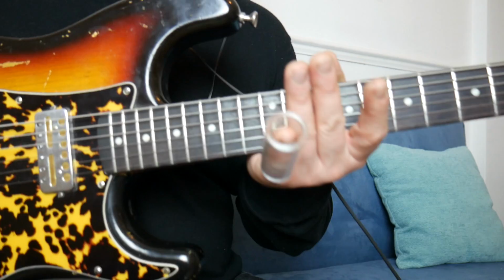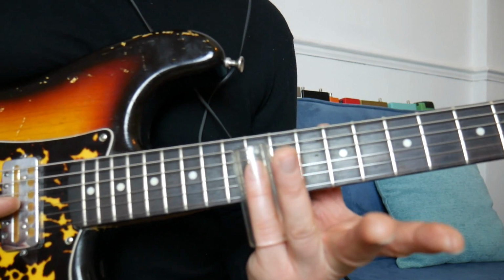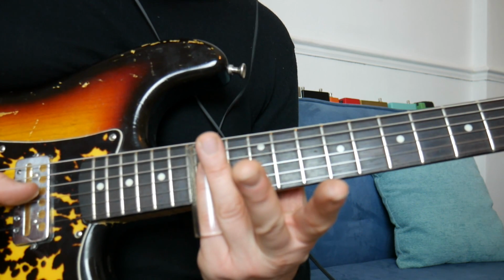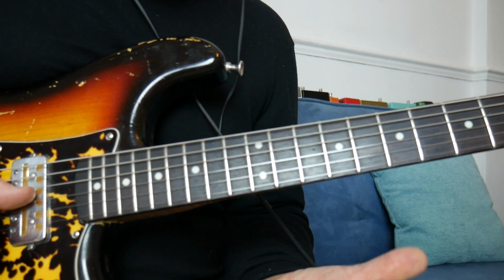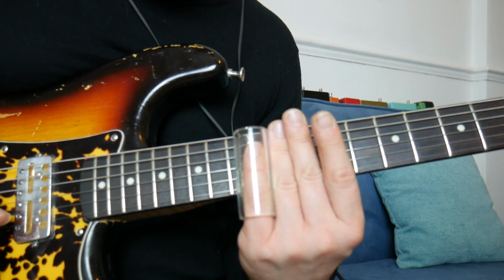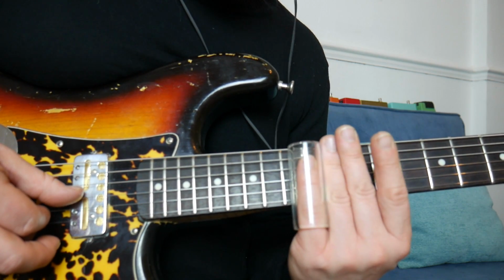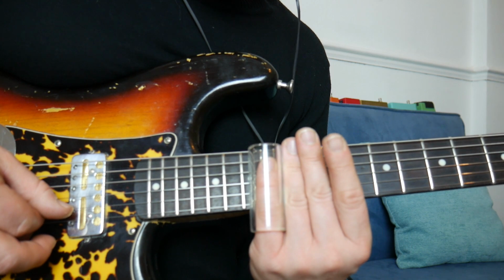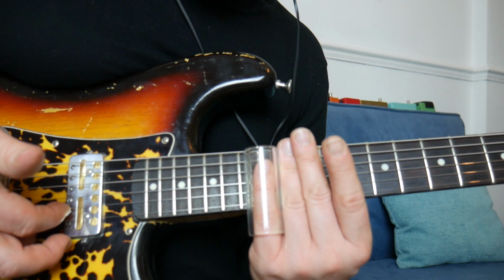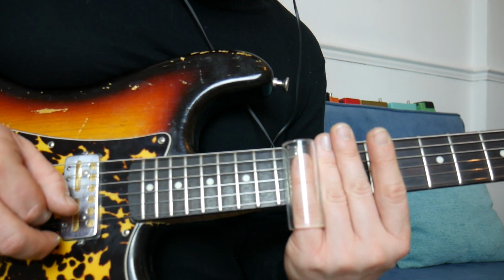Okay, now we come to the next part. This is basically a slide from the G string, 12th fret, to the 14th fret B string. So I'm sliding up on the G string, and that's one pluck with my thumb. Show that again. And then my first finger is plucking the B string on the 14th fret. So it sounds like this.